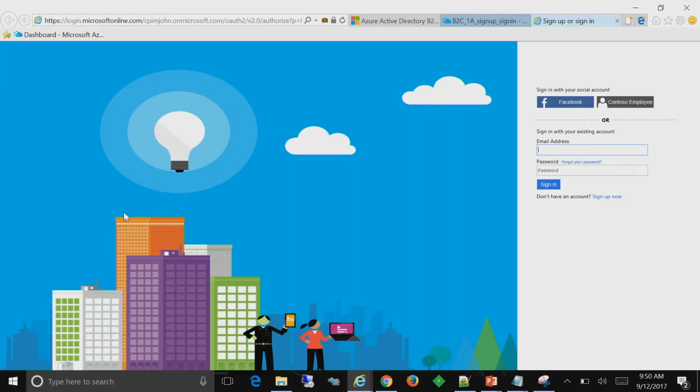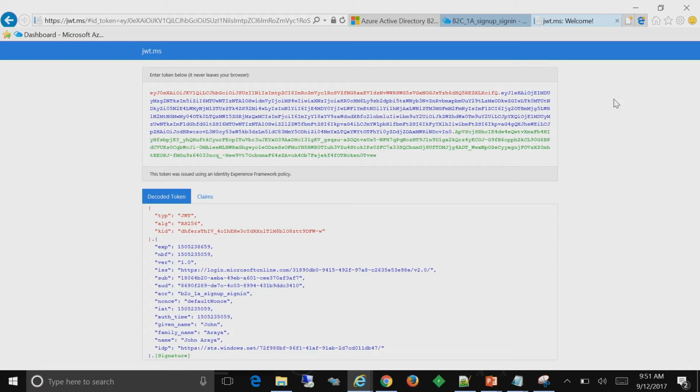So this is, in my same tenant, another hierarchy of custom policies I've made. For this one, I only added Facebook and this Contoso employee, which is going to connect to my AAD premium tenant. So I'm going to click this and hopefully. Now you might notice that I logged in and I didn't have to actually log into my B2C, my employee tenant. There's a reason why.